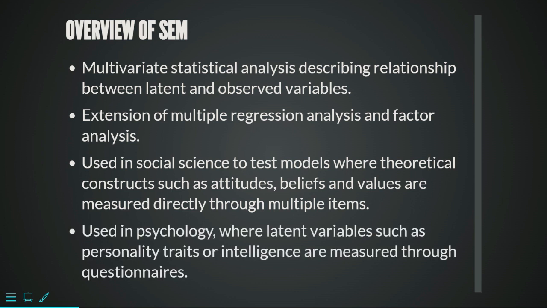Psychology also uses SEM analysis, where they have latent variables such as personality traits or intelligence. These are measured through questionnaires. So they use questions as the variables to measure a particular latent variable. The happiness of an individual, for example, can be measured through a lot of items or a lot of questions. These questions are then modeled to the latent variable. This is where SEM analysis comes into play.